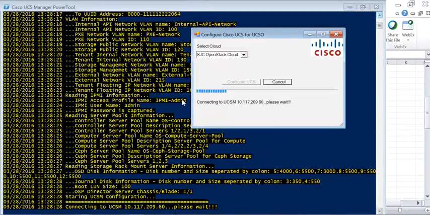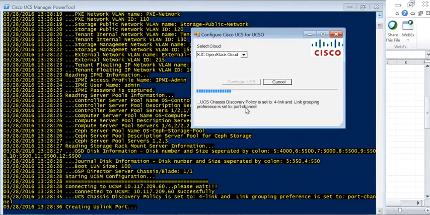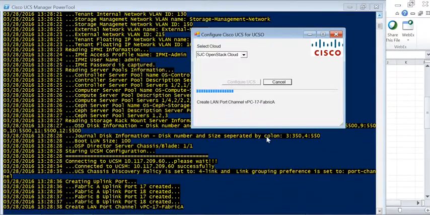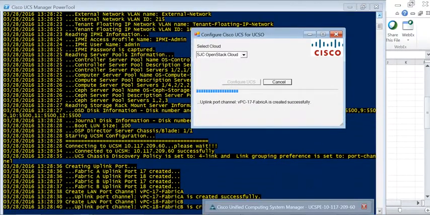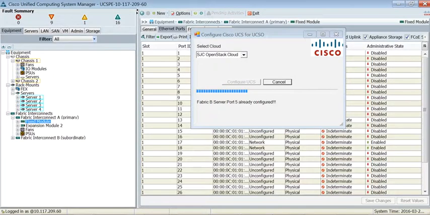After it is all done, it tries to connect to UCSM. As you can see, it's connecting. After it is connected, then it starts deploying. So you can see that now it's configuring things, and let's go back to the Fabric Interconnect UCS Manager and start seeing things happening behind the scenes.